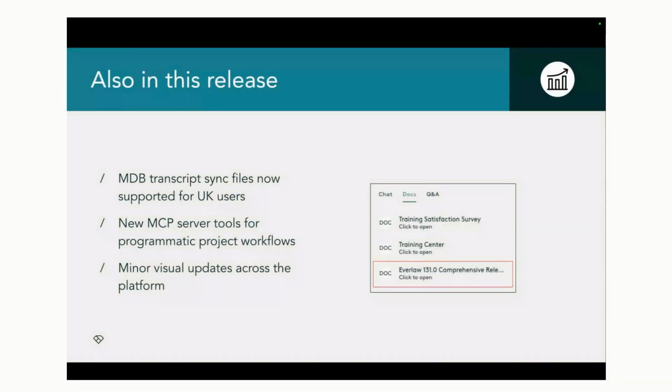And just to quickly note a few other updates, UK users can now use MDB transcript sync files. We've added some new MCP tools for programmatic workflows, and there are also a few minor visual updates across the platform. You can take a look at the release guide that's linked in the Docs tab to the right of your screen to learn more about these features, along with everything else that we've covered today.